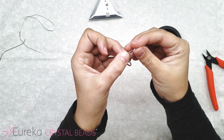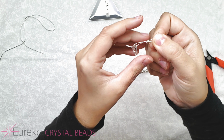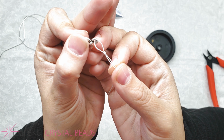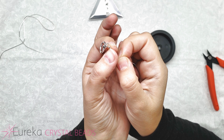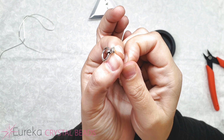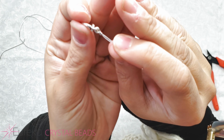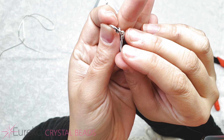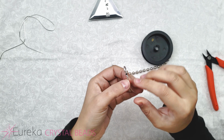And now I'm going to feed my wire back through my crimp bead, and I'm going to give you a nice close-up of this. Just like that. It's just going to feed right back through. And as I push my crimp up to the clasp, you'll notice that my French wire is very nicely and neatly and cleanly covering up my soft flex. So it's a beautiful finished look to a bracelet.